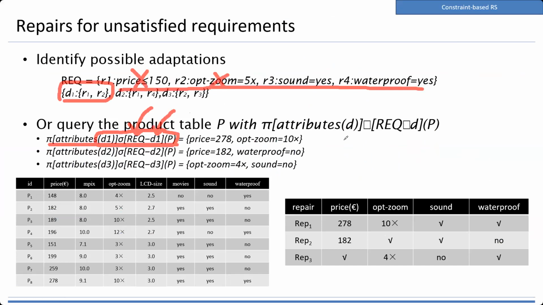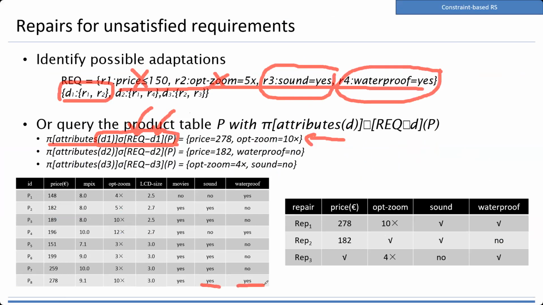Then it shows this result. I can just have sound equals yes, waterproof is yes. It means if I remove based on the diagnosis 1, I can get this result. So this is the repair one.